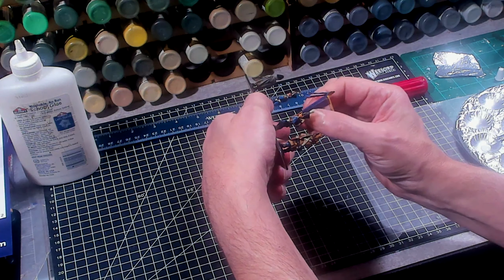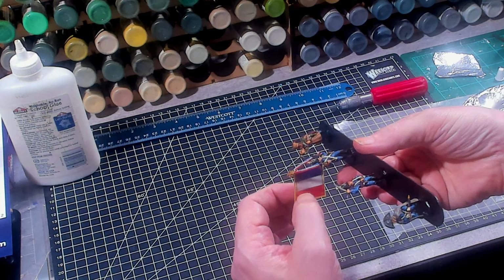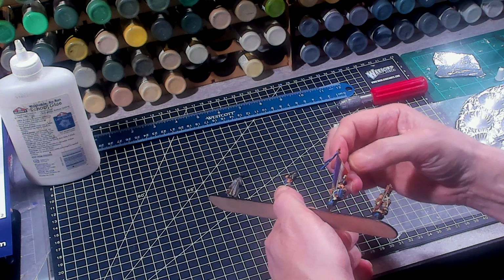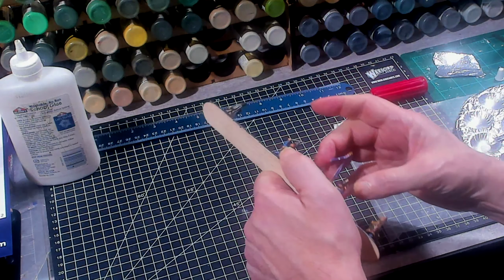But remember that you got to be gentle because you don't want to damage the flag art. Okay, so far so good. This flag actually turned out really good for being Warlord. And I love bigger flags anyway. The bigger flags just make it more regal on the battlefield. Okay.